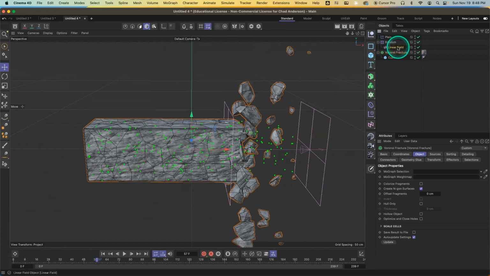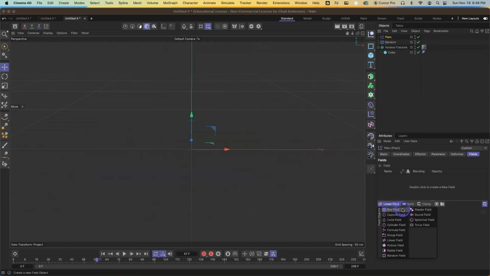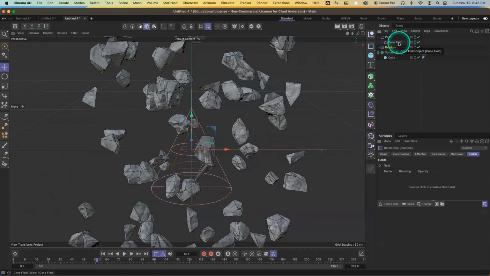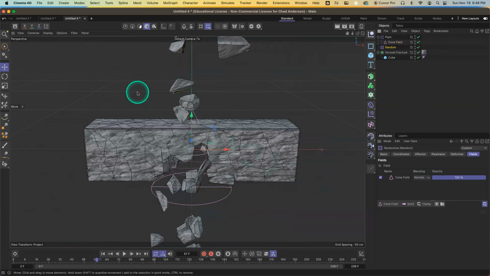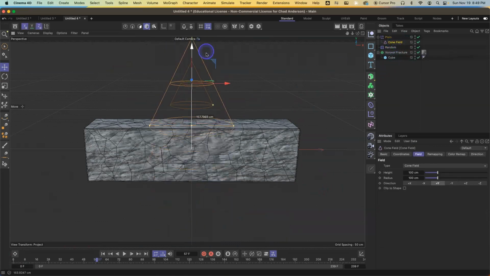If we didn't do a linear field, if we said forget the linear field, no more linear field, now it doesn't exist anymore because it's been affected by the plane effector, we'll go here to a cone field. Now the cone field, let's see what the cone field does. The cone field is on the plane. We need to do the cone field on the random as well. So now when the cone field comes through, wherever the cone exists, it breaks through like there.